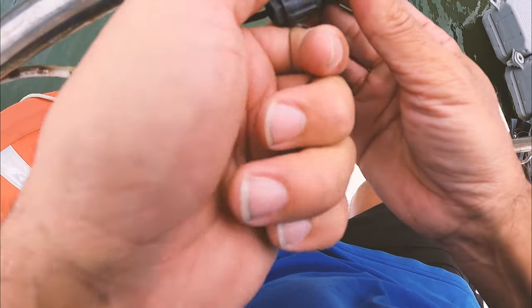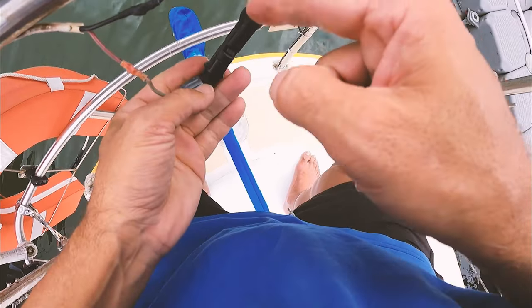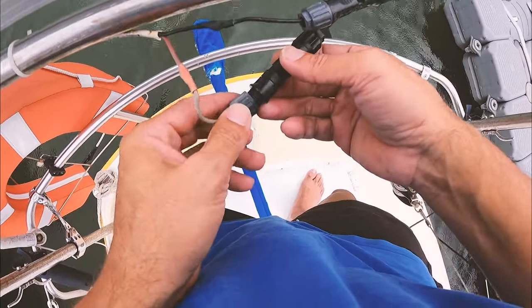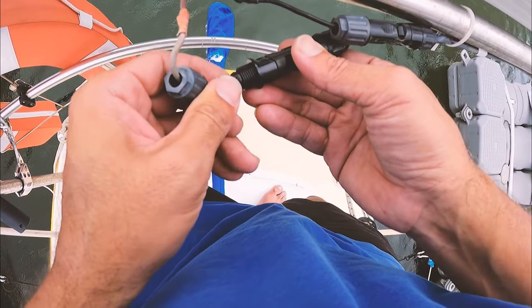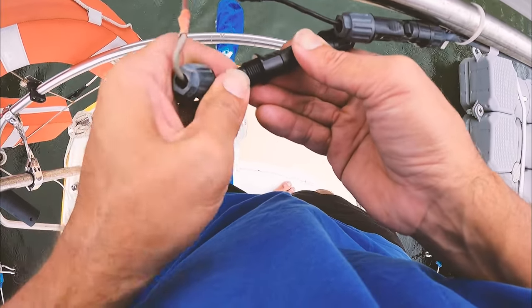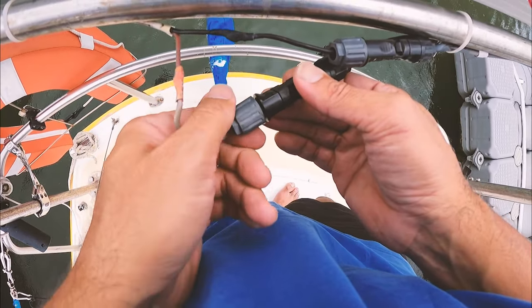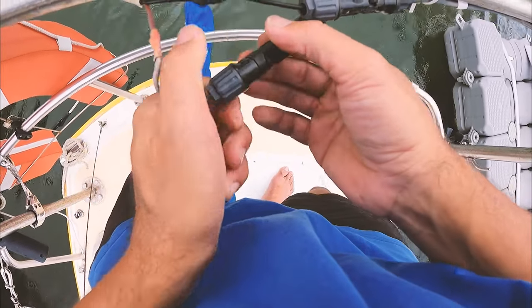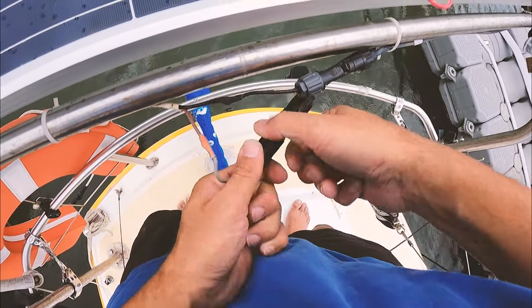How long has that been like that for though? That's the big question. Because clearly, if the connection error happened here, that means it was never connected correctly. It's not like it's an accidental knock — back at the controller I can see how that could be a mistake, where you've unplugged, checked something, and accidentally plugged it in wrong. But this one means the connections actually had to have been connected and soldered together incorrectly. So that's a bit of a worry.